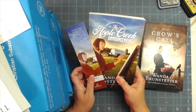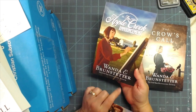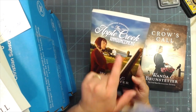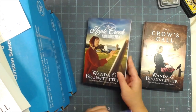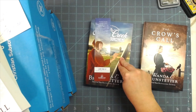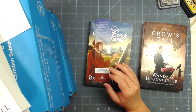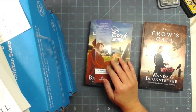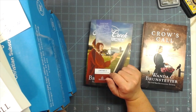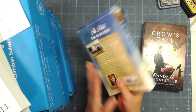This was July's book. Creek Town Discoveries, The Apple Creek Announcement by Wanda E. Brunstetter. And this is actually book 3. So I am getting a book that is third in a series, so I will need to get books 1 and 2, and I've already looked on christianbook.com, and they have them for a very reasonable price. Actually, a combined set, book 1 and 2 is a combined set that you can buy on christianfiction.com. So this is book 3 that came with my Truly Yours subscription.